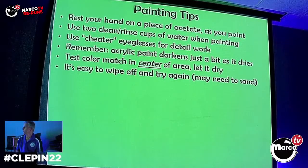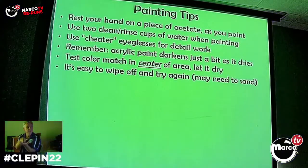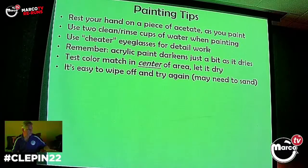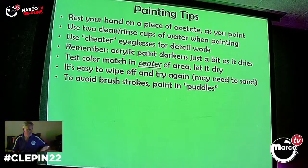If you've sanded, because you're going to do clear coating, sometimes that paint gets down into the sandpaper scratches that you've made, and you might have to just hit it again real lightly with a piece of sandpaper to get those lines out of there and get back to your true color.